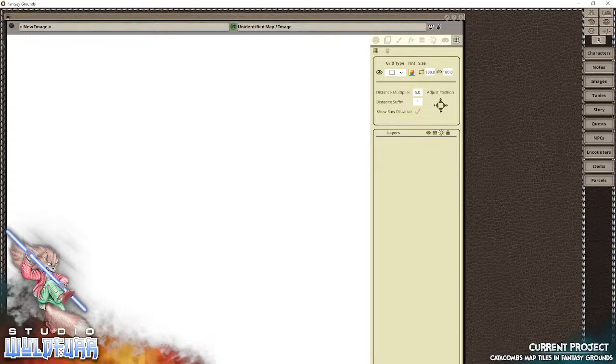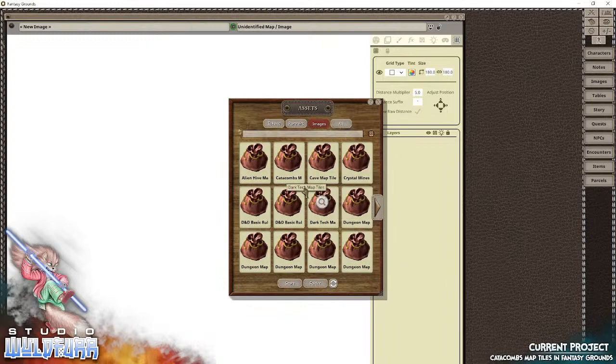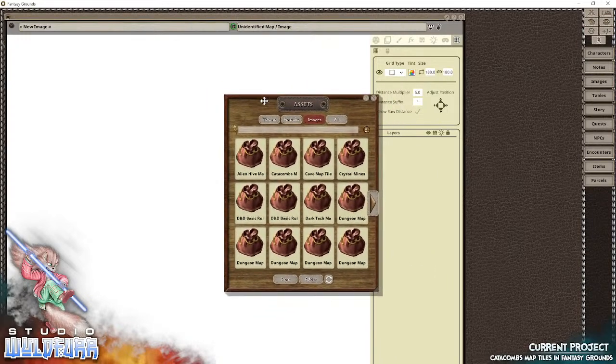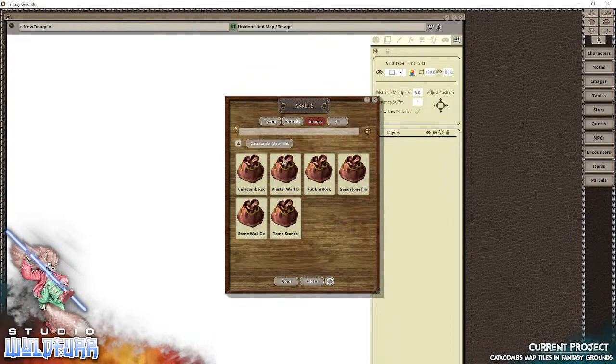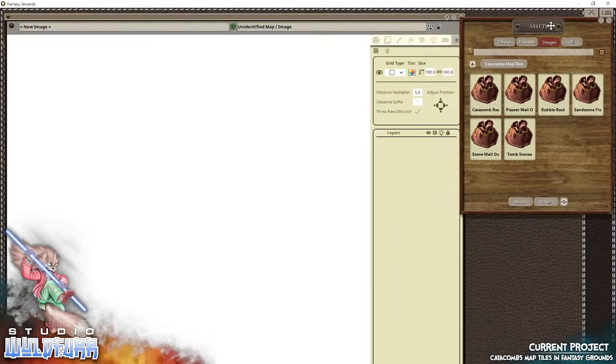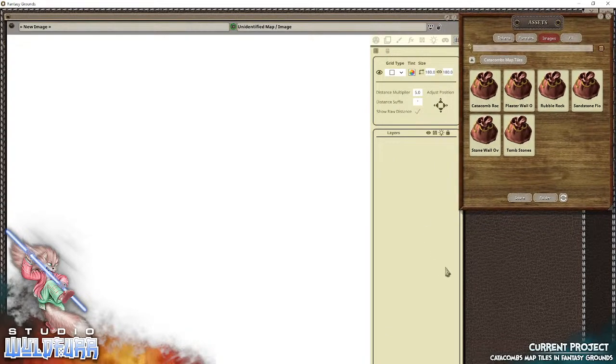Now we want to come down to the assets panel. So we've got the assets panel up. Click on images, because it's an image assets system. Go looking for Catacomb Map Tiles and open it up. So this is our bunch of folders here. Let's pop that up there.